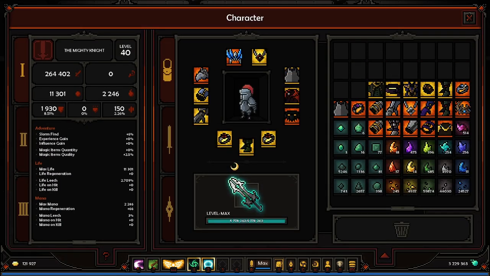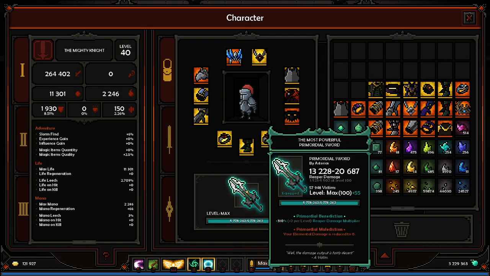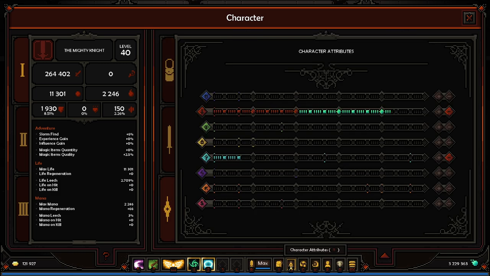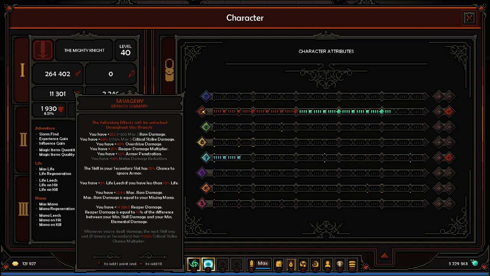Let's have a look at items, weapon and stats. For weapon, I've chosen the most powerful Primordial Sword. The reason for that is that it has a very high base damage. And once you get it to the Primordial version, you get a positive effect of a 310% Reaper damage multiplier. The negative effect in this case is actually not a negative effect at all. Your elemental damage is reduced to zero. And the reason for that is that we have Savagery in our attributes.